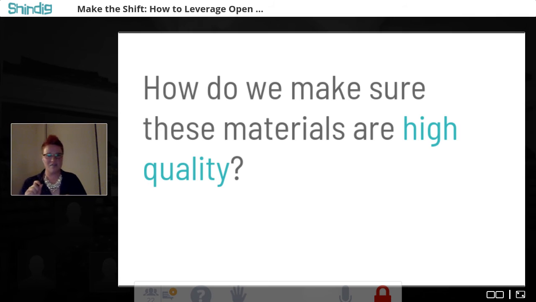Whenever I start to have this conversation, I want to make sure that we parse out two things. When we talk about quality, we often lump these two together: standards aligned and high quality. I think these are two separate conversations, because I can have a standards aligned worksheet, but it's still a worksheet, and it's not necessarily the best thing to put in my students' hands. So we need to make sure that we're talking standards aligned as well as high quality.